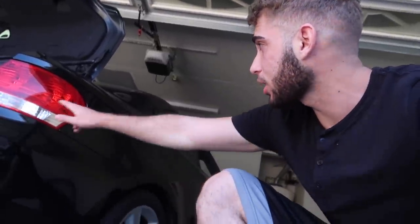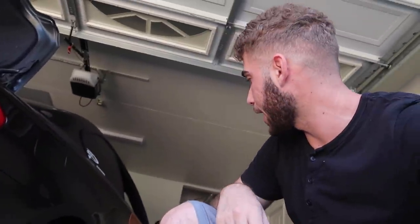Anywho, let's just start wrapping the 135. I think we're all excited for it. We really want to get this thing done with, and we can start doing a bunch of mods like wheels, engine upgrades. This thing's already pushing some pretty intense numbers, but we want to get the 550 on the dyno. That's the goal. 500 to 550 on the dyno is what we're looking for. So at least in the near future, we might try to go a little bit more send. A lot more send. We'll see. Anywho, all right guys, time to get some things off the car, like tail lights, gas cap door, and just start cleaning everything down and get it ready for wrap.